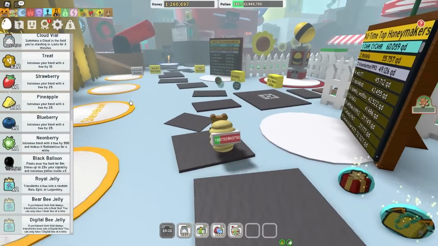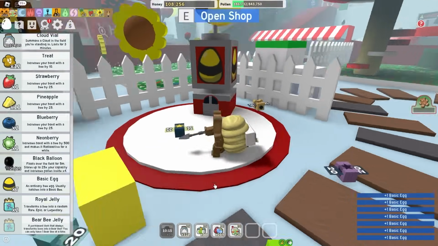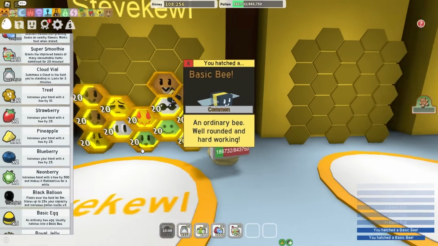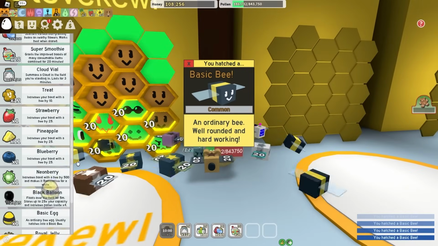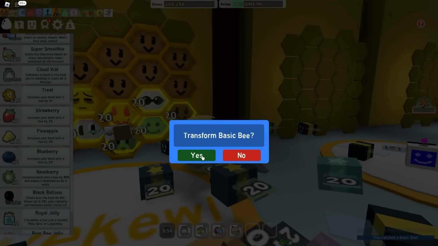But I do have a bit more honey and a few jellies to spend on my hive. So obviously I'm gonna buy a few more basic eggs. And all these basic bees, or whatever bee comes out of this, are gonna be level 20 and gifted. Okay, basic bee. Sus. So scam. Gam. Scam. Gam. Scam. And lastly, let me predict it. It's gonna be a scam. Wow. How surprising.